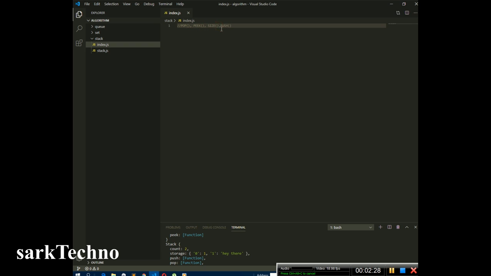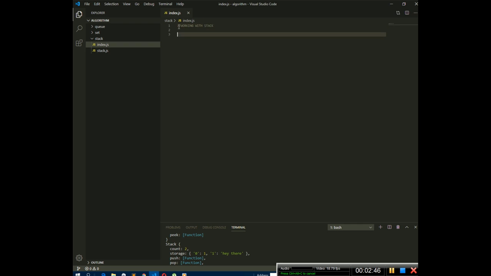So these are the list of methods we'll be working with. All these functions are very important when you are working with stacks. So that is it. Working with stacks, that is the topic for today.